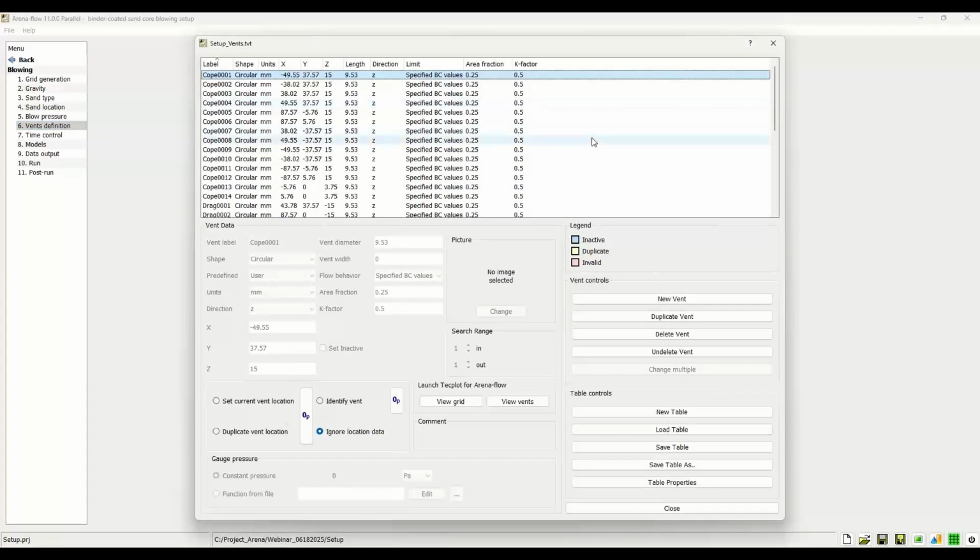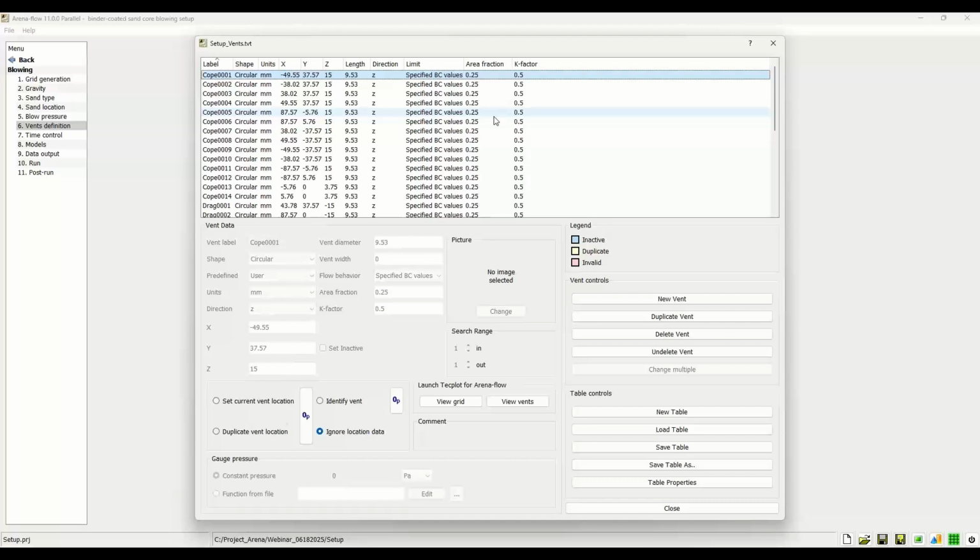I do have predefined vent locations, sizes, and open area. I've done all of this in CAD. We do have an interface template that allows us to transfer CAD locations into a vent table that Arena-flow will read.